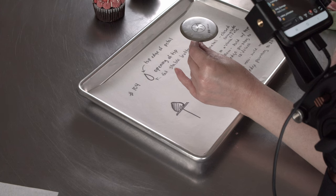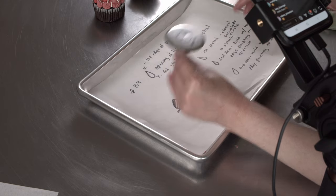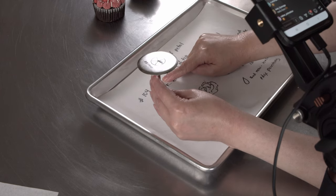So if you've never worked with one before, just hold it in your hand while you're doing something else, whether it's surfing the internet or reading an article, something kind of mindless, and just practice pushing it back and forth.